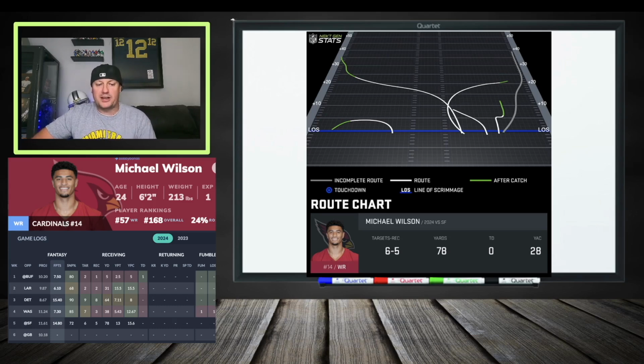He's going to rack up some targets. He's always running a good route participation rate. Even last year as a rookie, there's going to be opportunities for him to be successful here and there. The game script's got to hit, but just look at him. He's got a 15-point game, 14-point game, but we're running a lot of snaps from 80 to 90%, some 70% snap shares as well. Michael Wilson's a guy you pay attention to off the waiver wire.